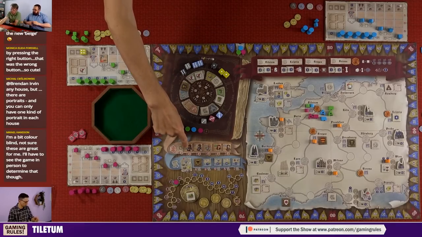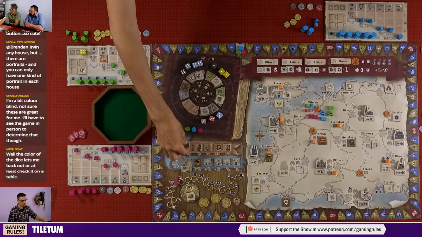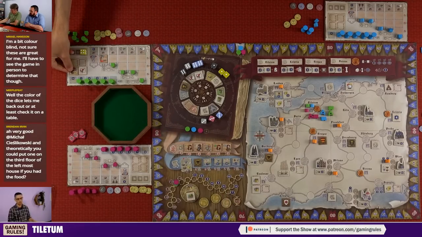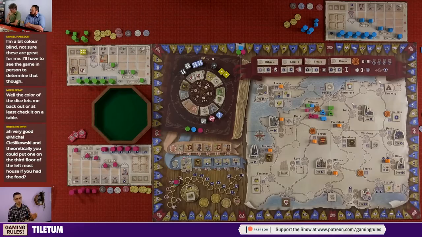I think I'll take that one, because he comes with some... Yep. He's going to give me some money soon. Soon. So, okay. Put that there. And that is Robert's first turn.